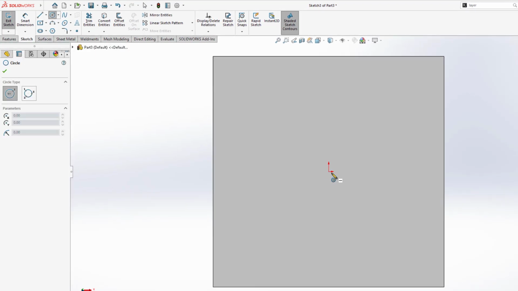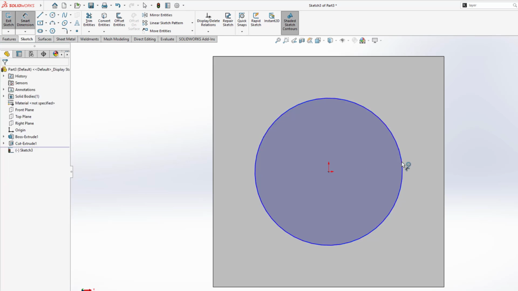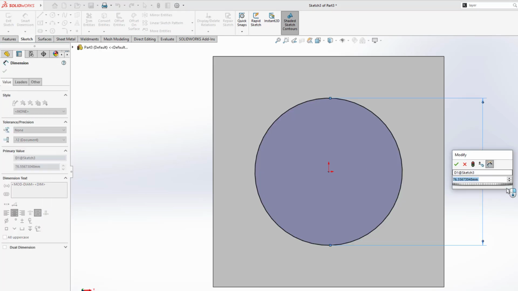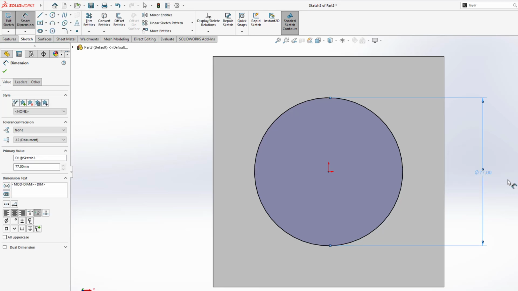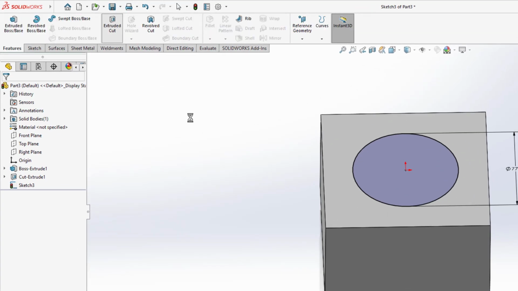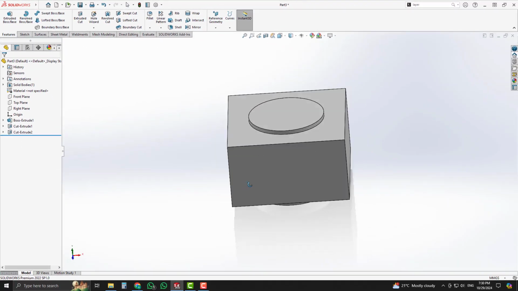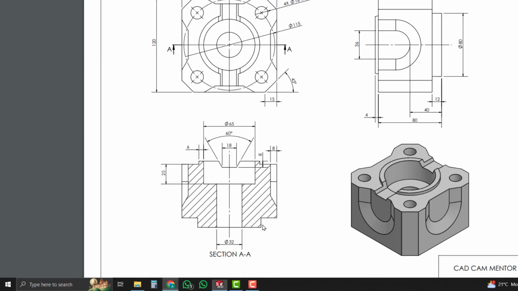Start a circle from the origin. Now just place the dimension of the circle, which is 65 plus 6 plus 6. Now simply select Extruded Cut and enter 4 mm cut depth by selecting flip side to cut. Now our feature is generated successfully.